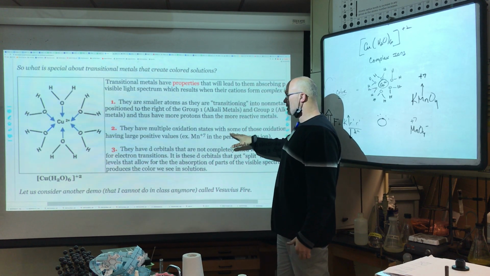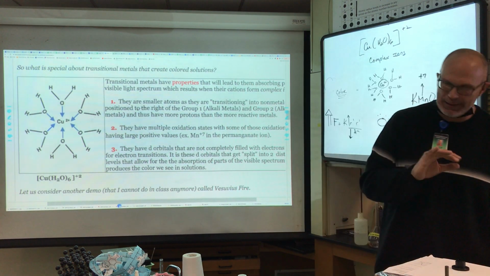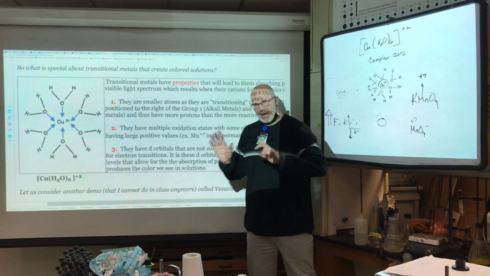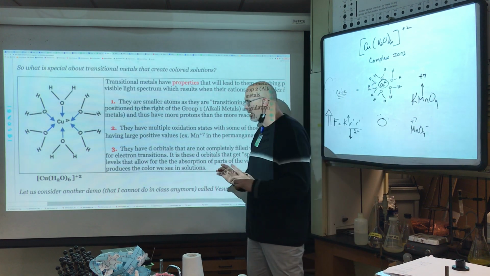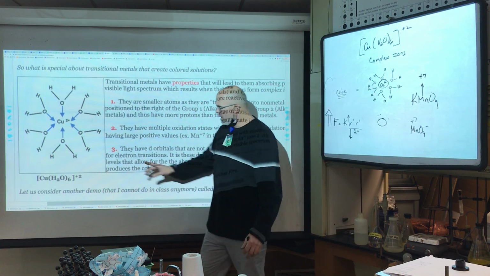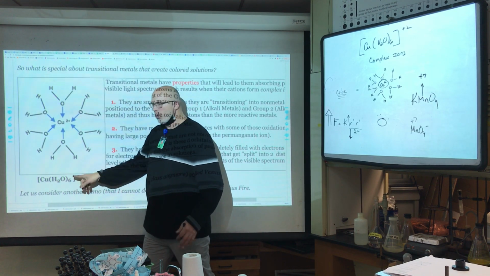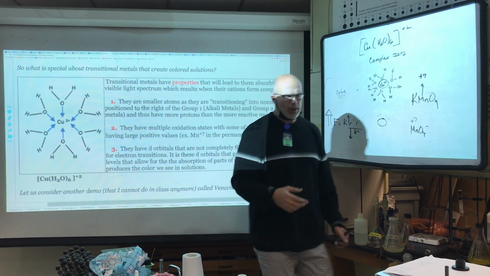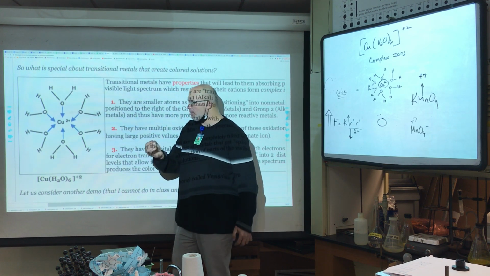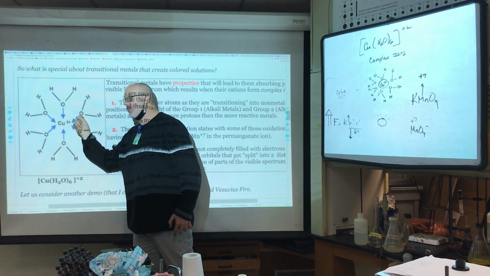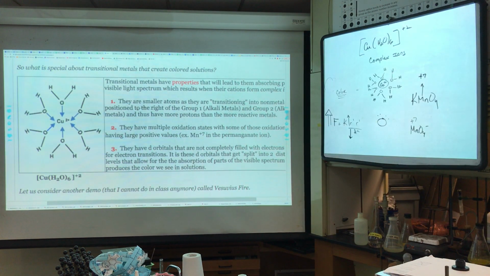Now they also have multiple oxidation states, but more importantly, they have d orbitals. That's what I'm going to talk about today. We haven't talked about electrons in what orbitals. We haven't gotten into quantum mechanics, but I'm introducing this because we're going to use this quantitatively. I'll talk about it another time. But in any case, when you see a complex written, the ion keeps its charge. We're just adding the 6 waters, and they're pulled in because of Coulomb's law. And the reason that they're able to take part of the visible spectrum is what is happening here as these electrons jump into the cloud of electrons because they're pulled in so tightly.